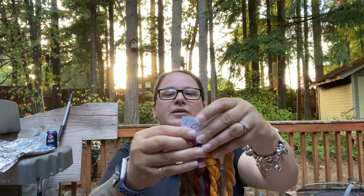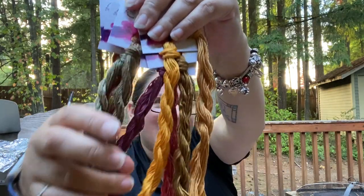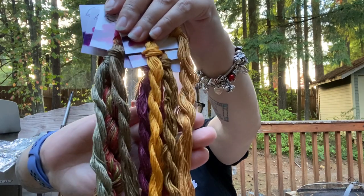Okay, now for the moment that we have waited for. Y'all ready for this? This is what I am most excited about with Brandy's boxes, are the silks and the fabrics. Are y'all ready for the silks? I'm trying to organize these. There's 8 skeins, whatever. I don't know how to say it. It's been a day. Look at those colors.